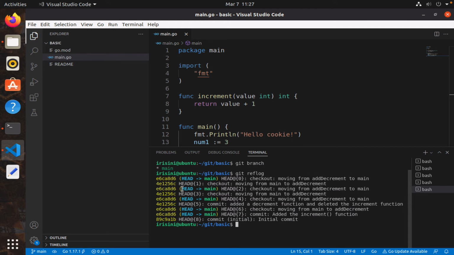So we need to get back our add decrement. So what I need is to get the Git ID. Each commit has a number, a code attached to it, which is my Git ID.